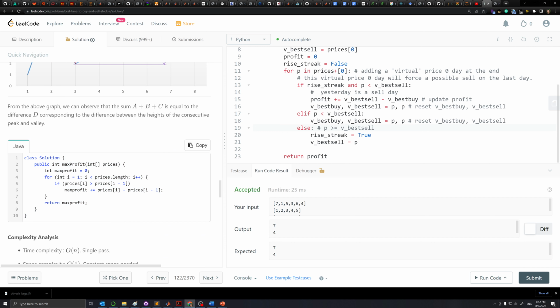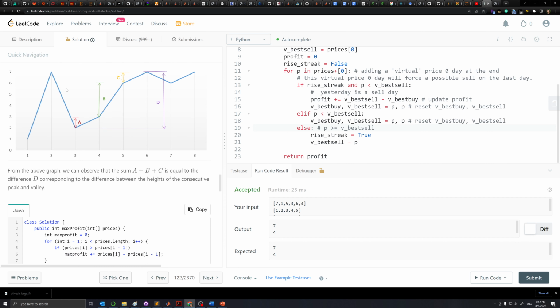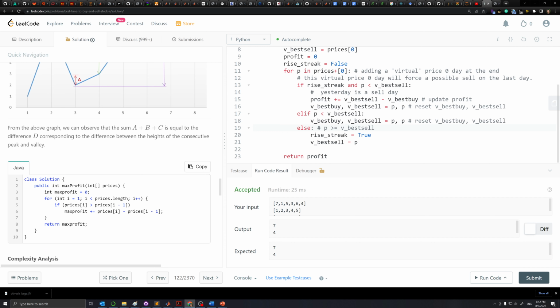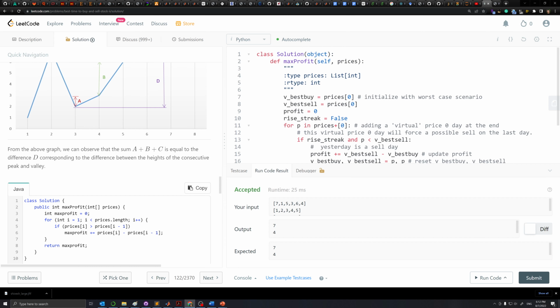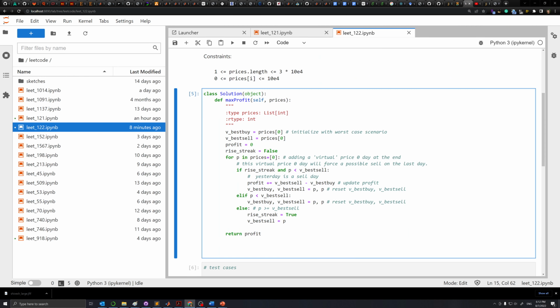That's basically what this does. If the price of the current day is higher than the previous day, this is our up ramp. You're gonna basically just add the price difference into your max profit. Otherwise, if there's a price drop or equal price, you just ignore it. This if condition will just not go anywhere, and then you're going to sit on the profit. So I think that's also another good intuition. Actually, I'm interested in implementing that as well.